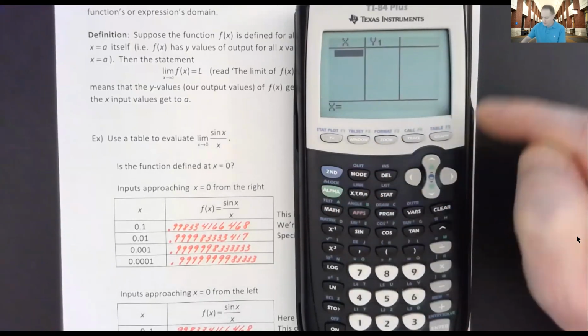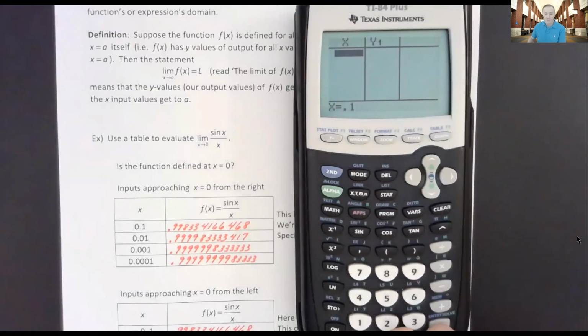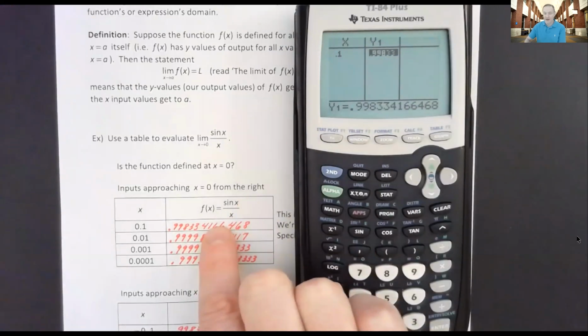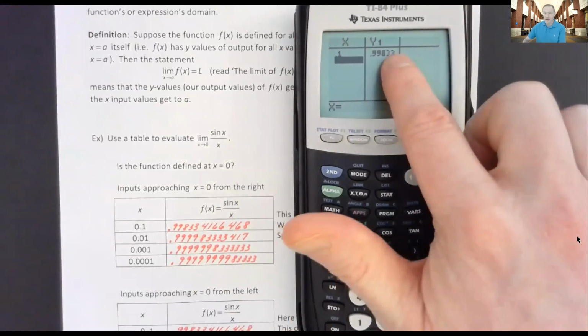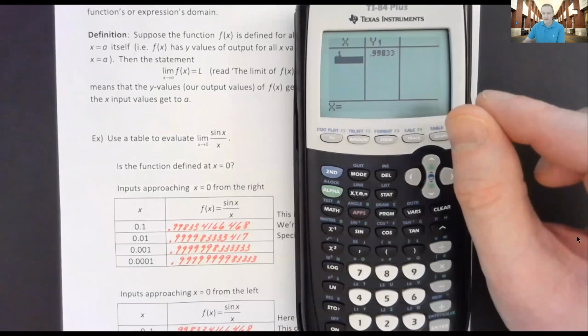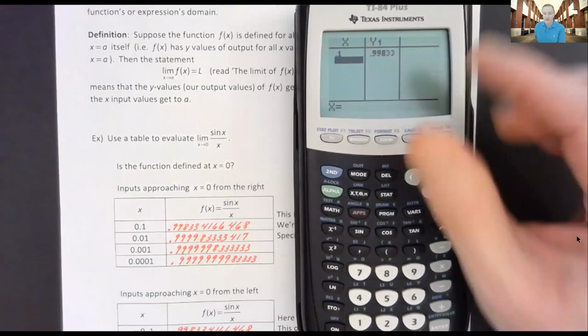So now I go to the table and I'll input the x values I have here. If I'm trying to find out what happens as x approaches 0 from the right, you don't want to start very far away. So you might just say, well, what happens at 1/10 of a unit away? So I start at 0.1. And then you say, whoa, your y value is already very close to 1.99833. Keep in mind, I had to scroll to that number to see the more exact value. If you just look at that, it's going to probably round to too few decimal places for you to be able to see what pattern is going on.